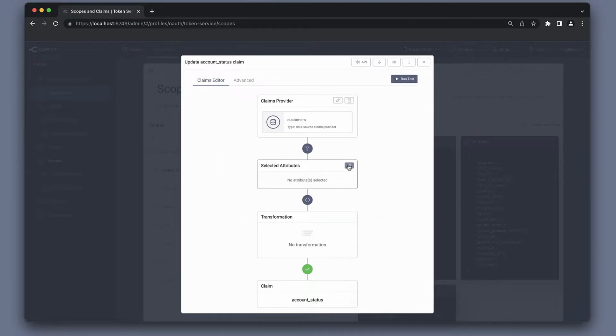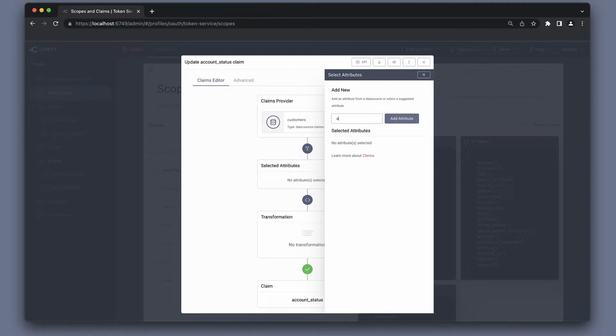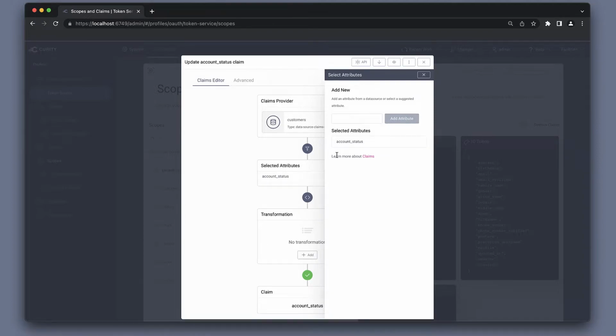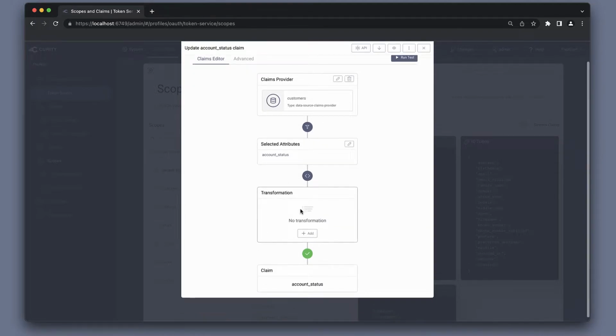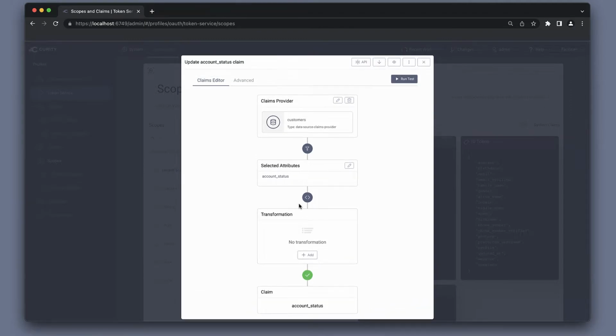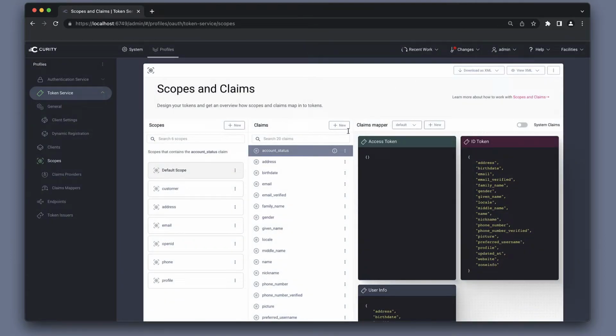And then we get to select the attribute from that data source that we want to map to this claim. It's actually the same name as the claim itself. We could do transformation here, but I'm not going to do that for now. Can close that, and then we have our claim there.